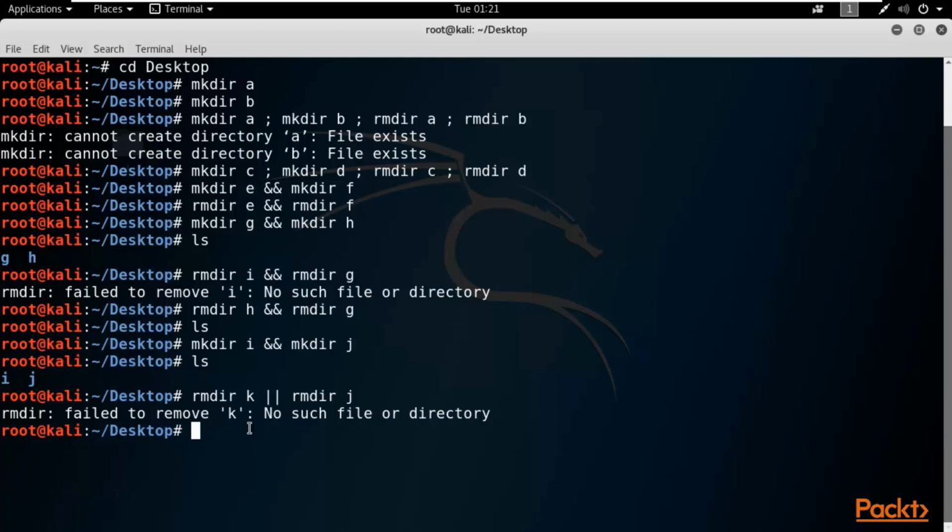Got it? Let me show you another chain command, the pipe operator. Using the pipe operator, the output of the first command becomes the input of the second command. For example, if I'm adding 2 plus 4 equal to 6, then in the second command, that 6 will be used. Got it? This is the use of pipe operator. Two processes can work simultaneously if the first process output works as the input of the second command.